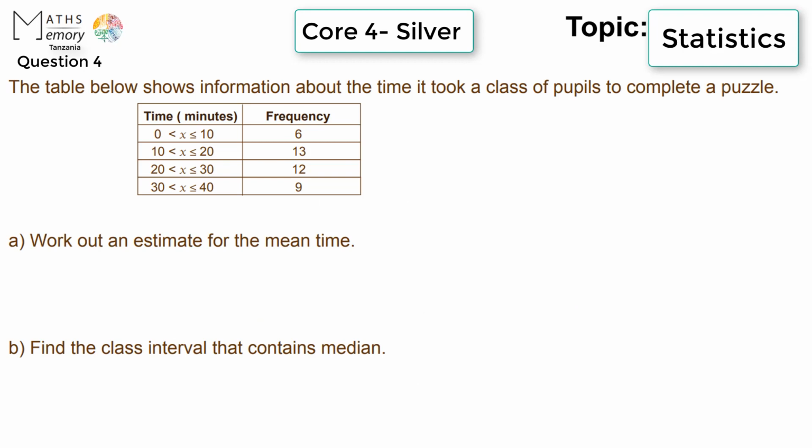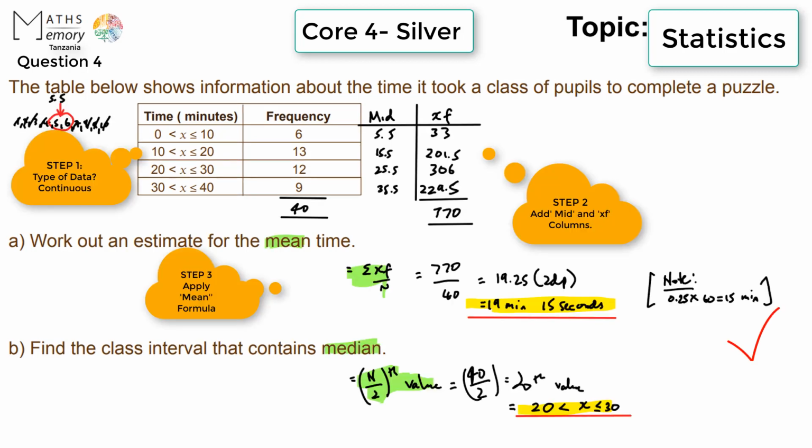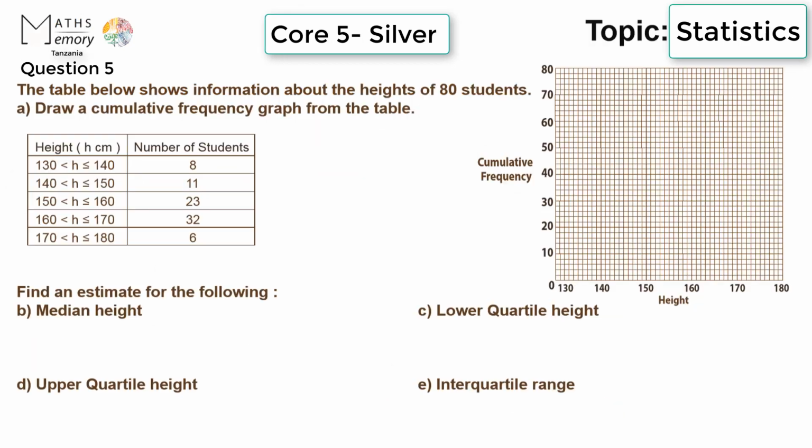Again, let's press pause and let's attempt this continuous data frequency table, and let's try to find the mean and the median in parts A and B. Once you're done and use your cards, press play. Press pause, write parts A to E down if you have a printed worksheet already. Use this because you'll have graph paper already there, make it easier for you, and press play when you are ready.